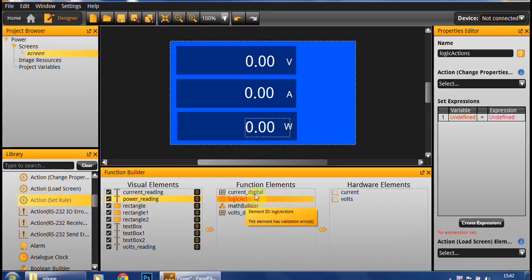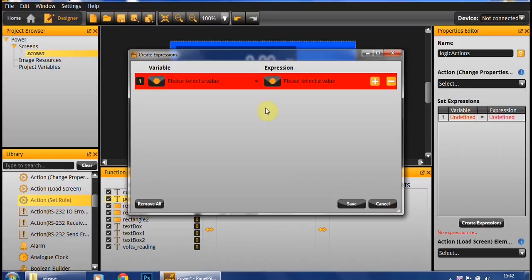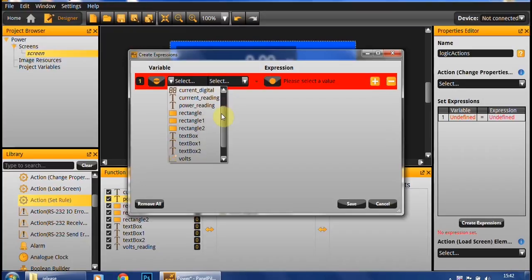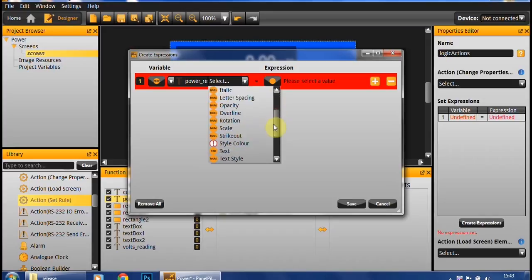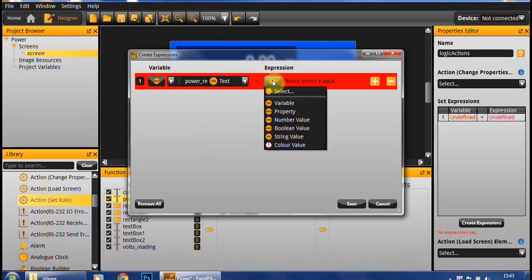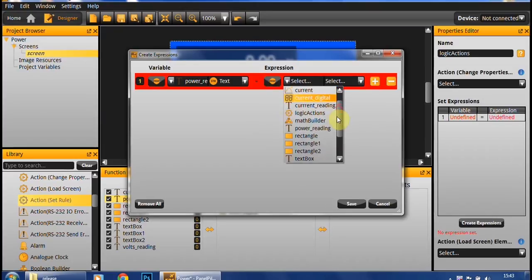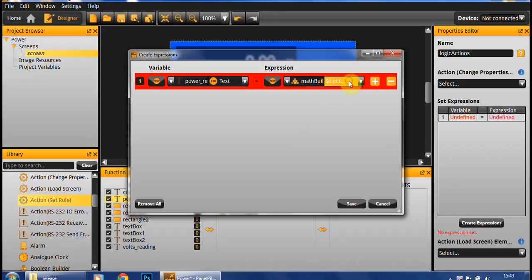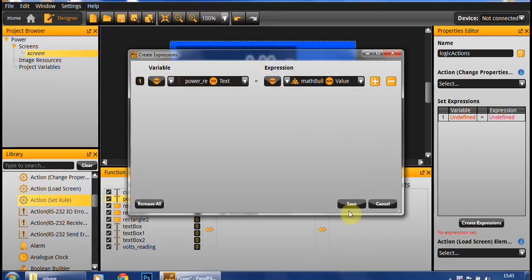So in the action set rules, we'll go up here and we're going to create an expression whereby we take a property, and in this case we want it to be the text box that's used to display the power reading, and we set the property to text, and we want that text box to equal the property of the maths function and the value that calculates.